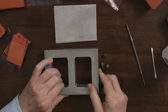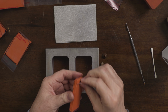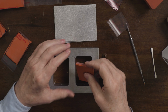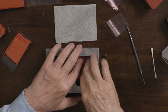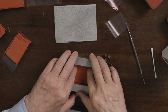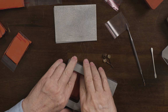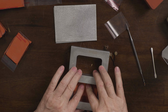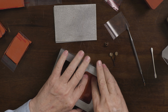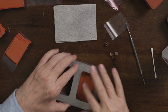I'm going to use this 1-inch double frame, and I'm going to take this bottom sheet of rubber, pull the plastic off of one side, but I'm going to leave it on this side just so it doesn't stick to the tabletop. I'm going to press it down in. I'm going to go around and get rid of any gaps just by pushing. The stuff is soft like putty, so you can actually manipulate it quite a bit. Make sure it's down flat.